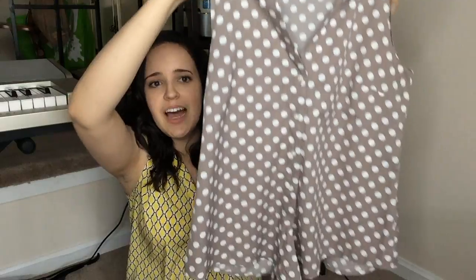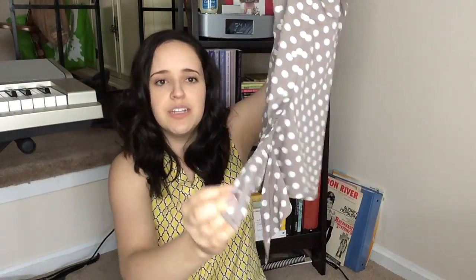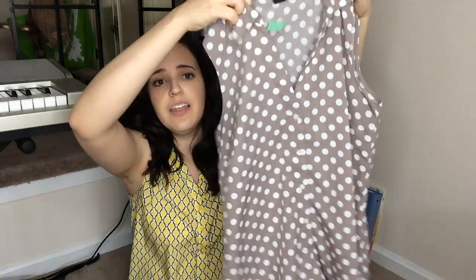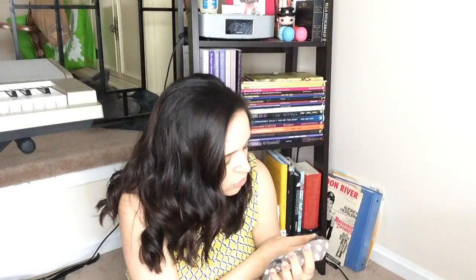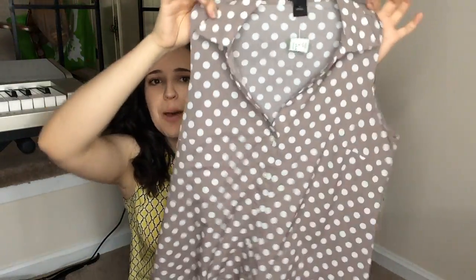This last one is my favorite top from this haul. I think it's so cute and it can be worn at work or out on the go — that's like the theme of this haul. I wanted shirts that were versatile, that could be worn to the office or out with my family and friends. This is from Ann Taylor and it is a nice polka dot top. You can tie it at the bottom if you want or you can just tuck it in. No matter how you want to wear it, it's super cute. It's a grayish purple color with polka dots.